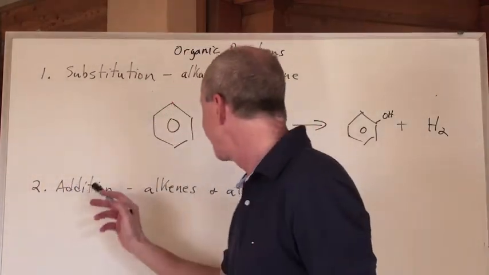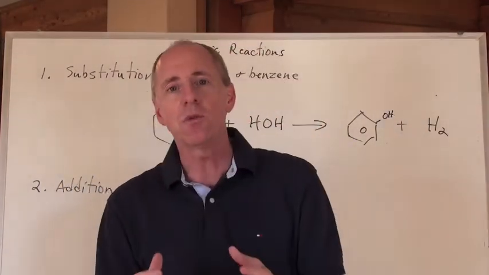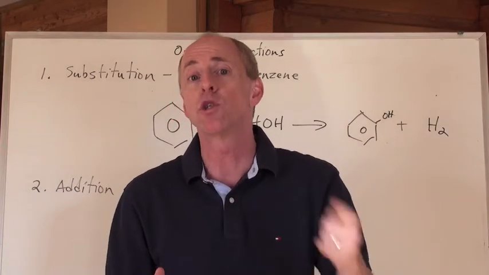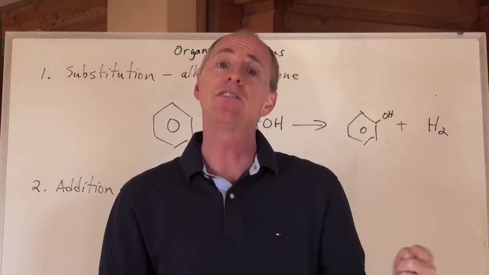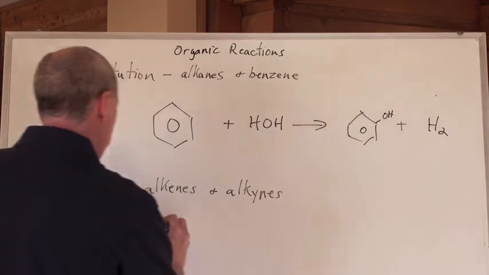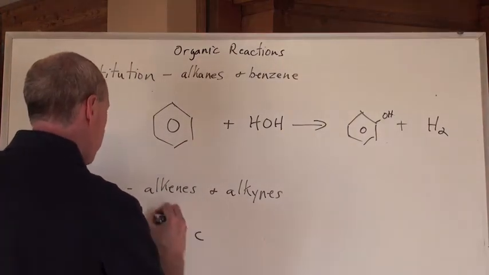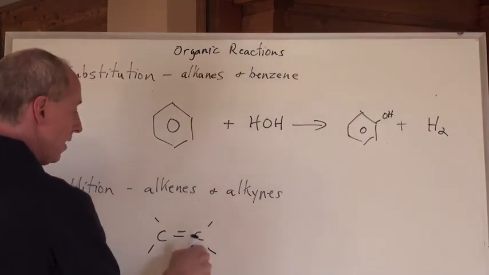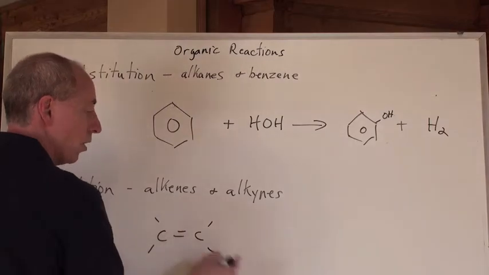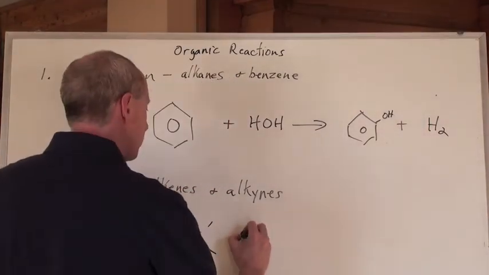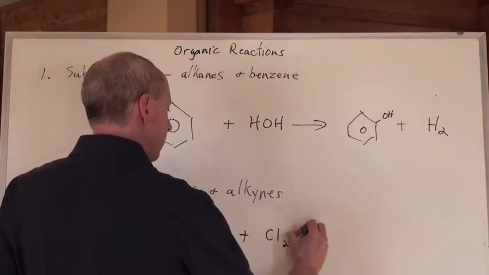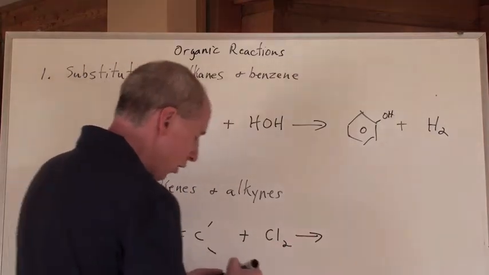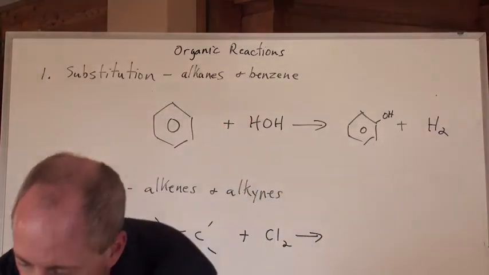Substitution reactions with alkanes and benzenes. Now what about this reaction called addition? Well, addition reactions are when you have double and triple bonded substances, alkenes or alkynes. Quite simply, if you've got something like this, which is a double bonded two carbon molecule, so that's ethene, now let's say it reacts with chlorine again. So what's going to happen?